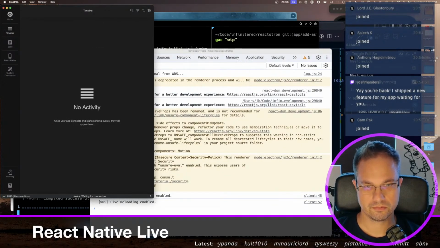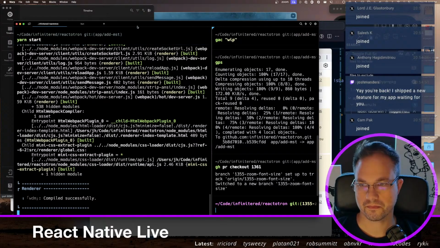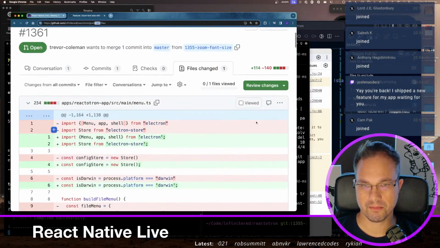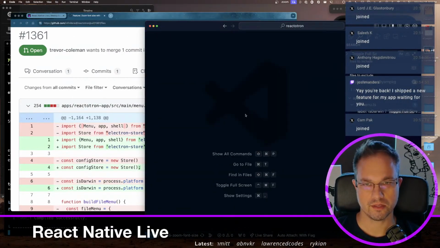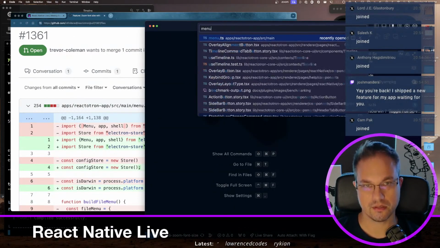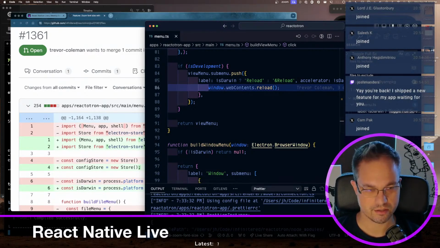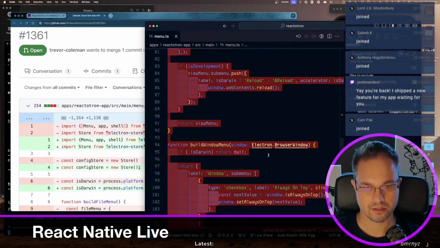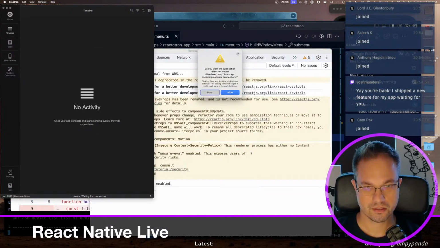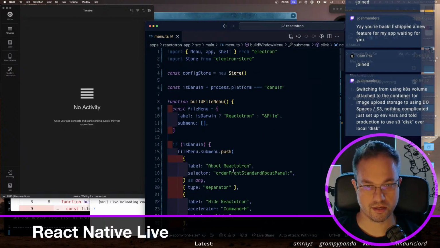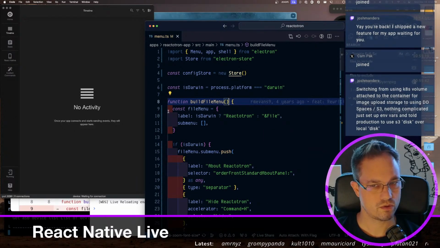Whoa. Okay. So this is all in menu.ts. So I'm gonna close a few of these things and jump in menu.ts. Yeah, why is this? This doesn't make sense. Okay. Why is that red?